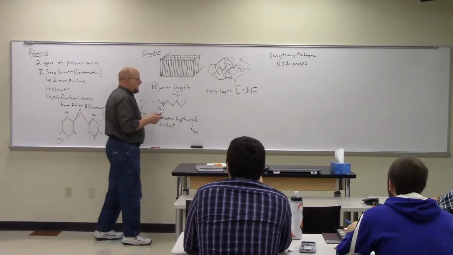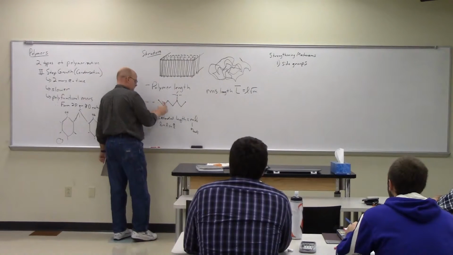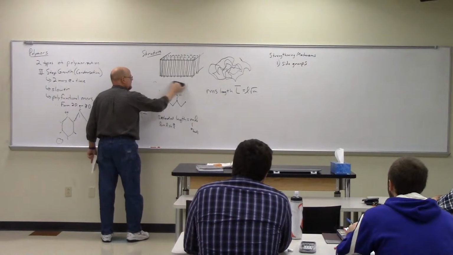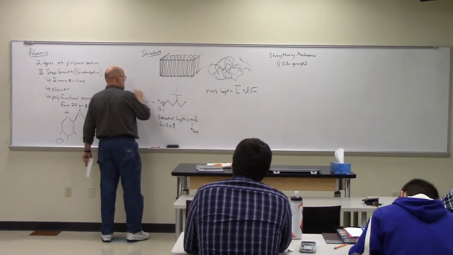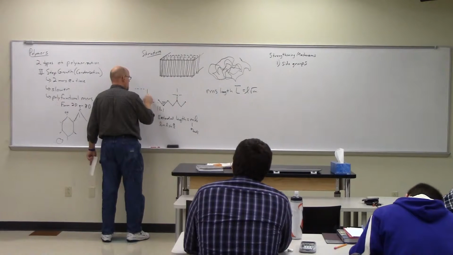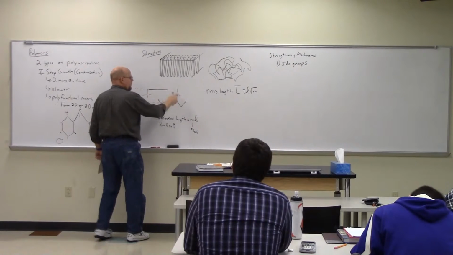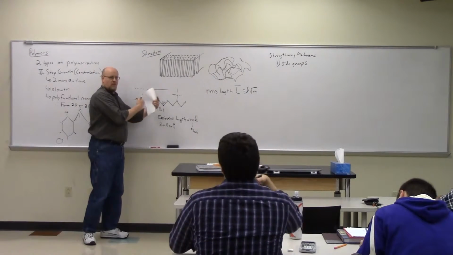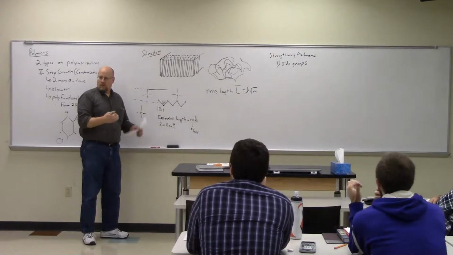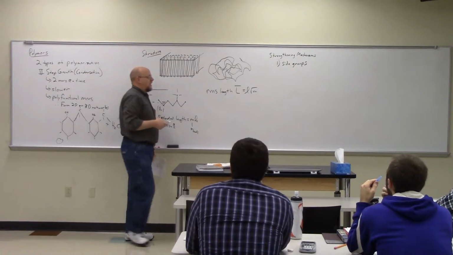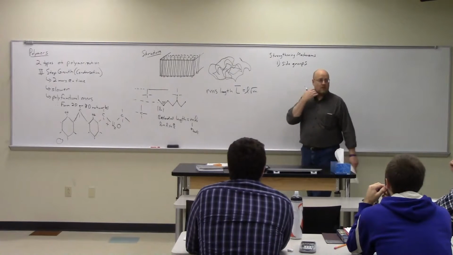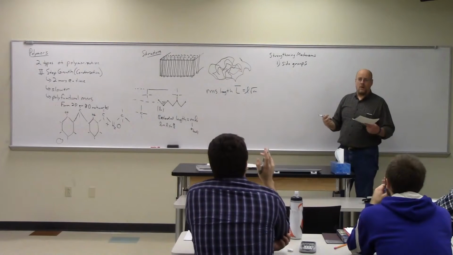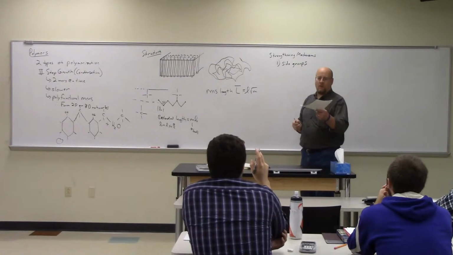Well, that's going to make it a little bit easier, because if I have one chain like this, and I have another chain that's along here, and it has a side group coming off here, right? And I try to pull them past one another, they're going to hang up on each other, right? They're going to snag. So adding side groups, even if they're relatively small, can strengthen the polymer, because it creates a mechanical interference to deformation, yes.